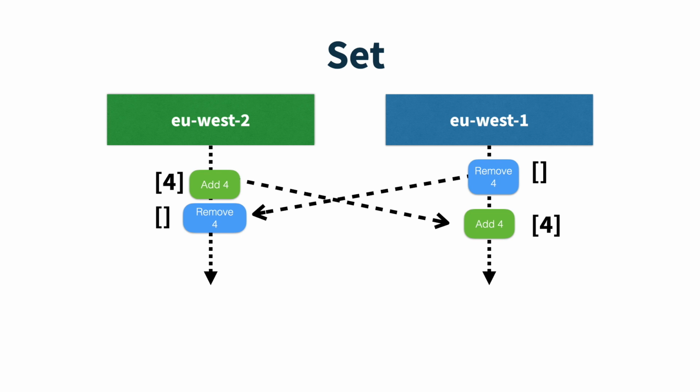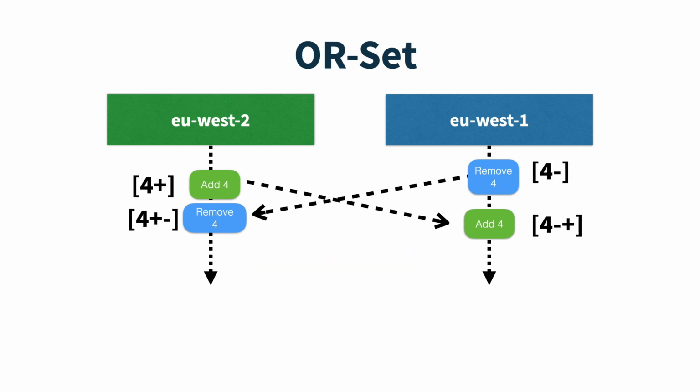So let's have a look at a set. If we were to model the operations of a set as events, they wouldn't by default be convergent, because the order in which you add and remove things will dictate the final state. Imagine on one side we add 4, on the other side we remove 4. If we add and then remove, or remove and then add, we end up with a different state for a set. However, there's a whole host of common data structures which have CRDT properties.